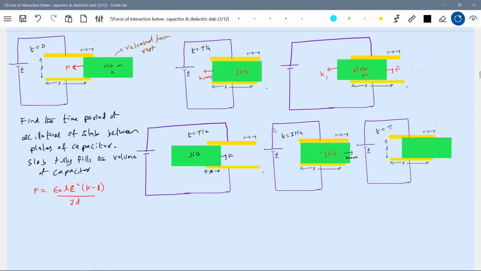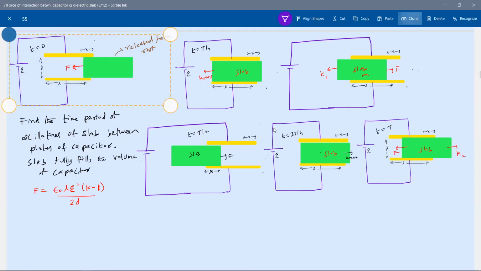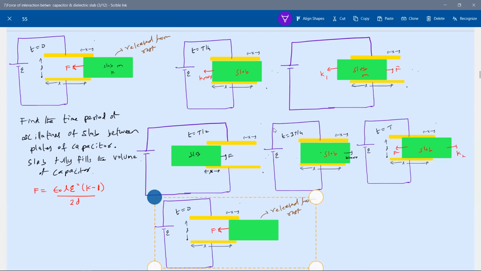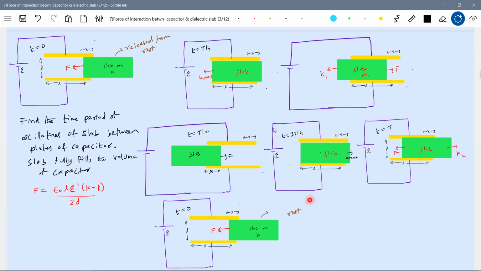There are around 16 different types of questions here. Try to work them out. So this will be some kinetic energy K2. Here the force will be in this direction. Finally, it will undergo retardation and will come to this position. T equal to 0 altogether, T equal to capital T, and this is some intermediate time.